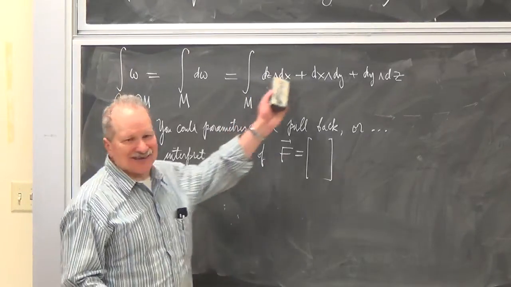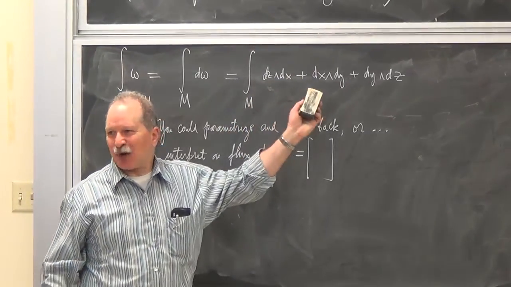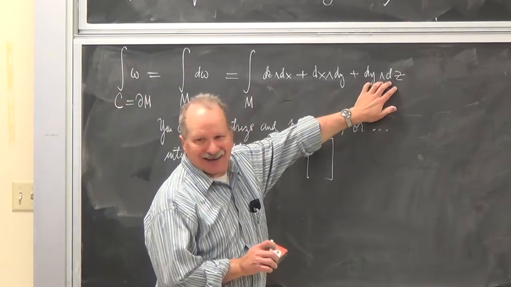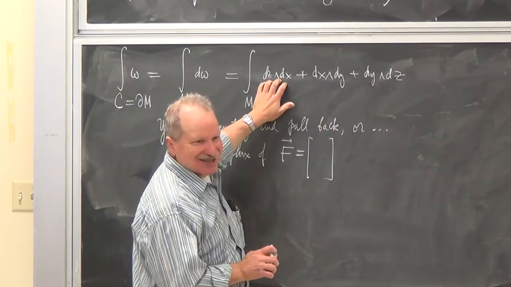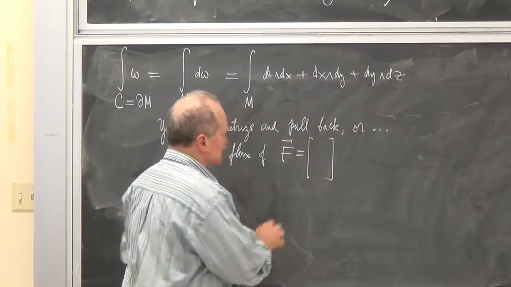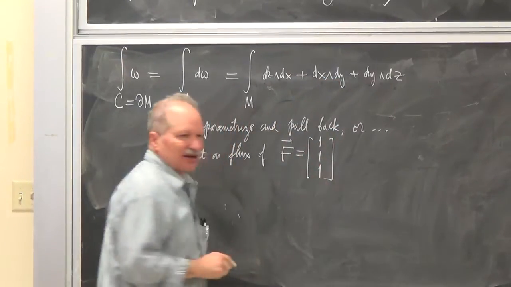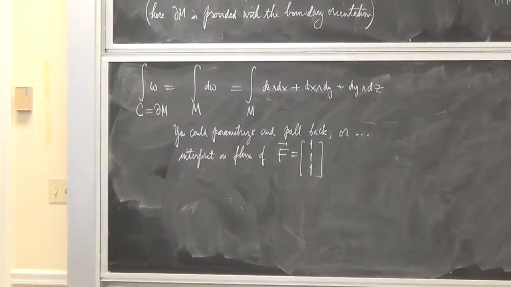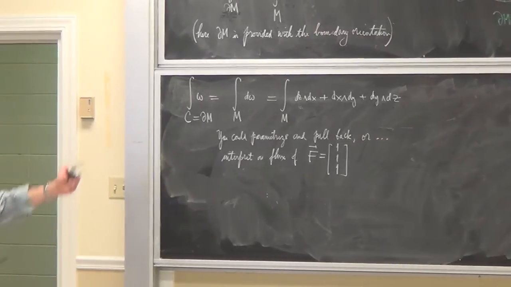Well, it turns out it doesn't matter what order they're in because it's all ones. But remember, the first one is supposed to be this guy, and the second one is this, and the third one is this. But in this case, it's immaterial because it's all symmetric. So how can I, without any huge mess, find the flux of that vector field across this surface M?